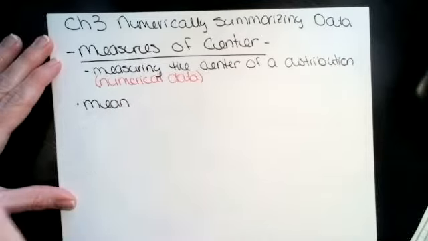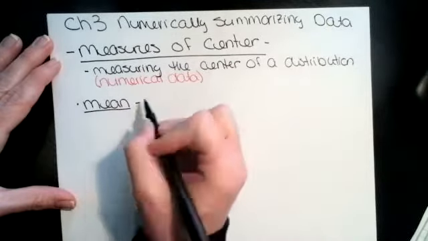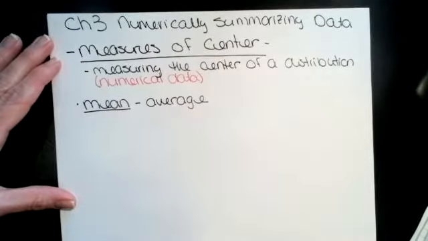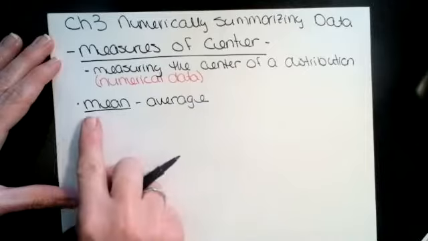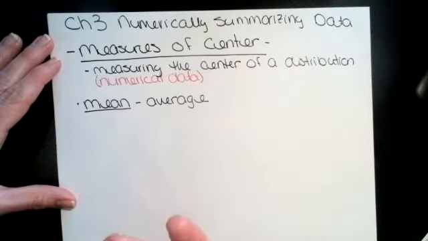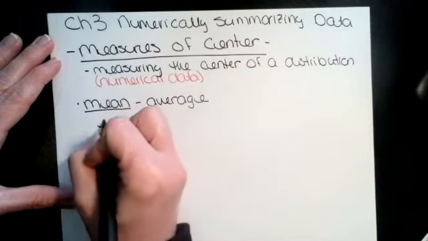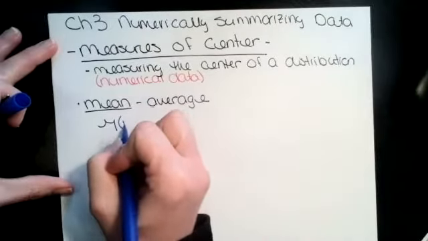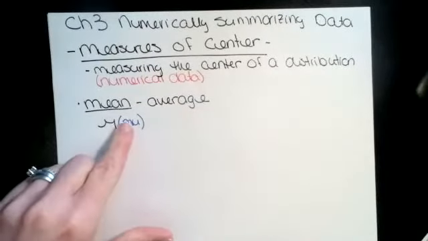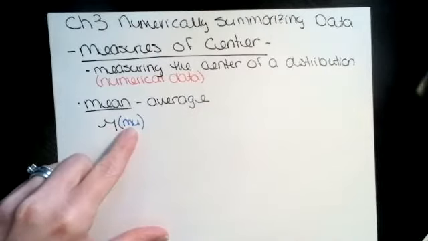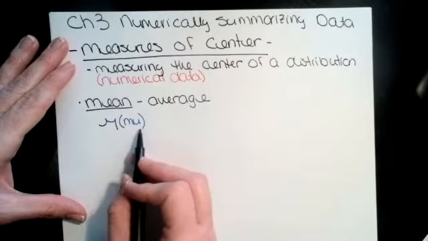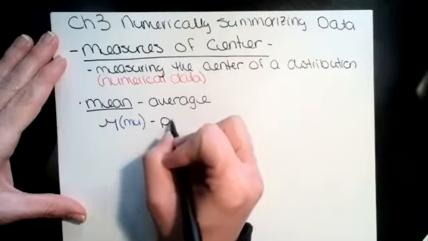I love the mean. We use it all the time. The mean is just the average, so this is really nothing new. It's just the notation might be new for you, or actually going through the steps might be new. Some of the notation we use for the mean, we have two different things, and it's by Greek letters. The first one is called mu, M-U. Sometimes if you type something up, instead of putting the Greek letter, you could type up M-U, or you could just write out mean. And mu represents the population mean.